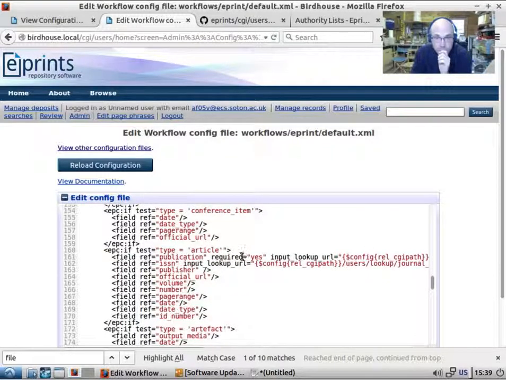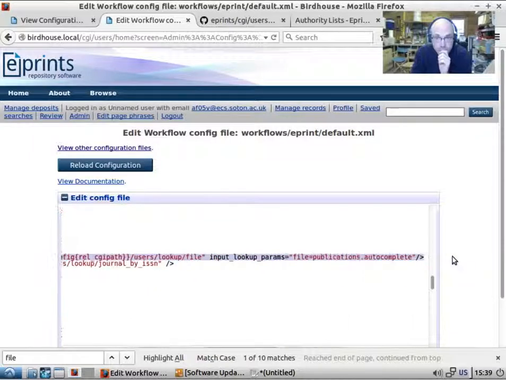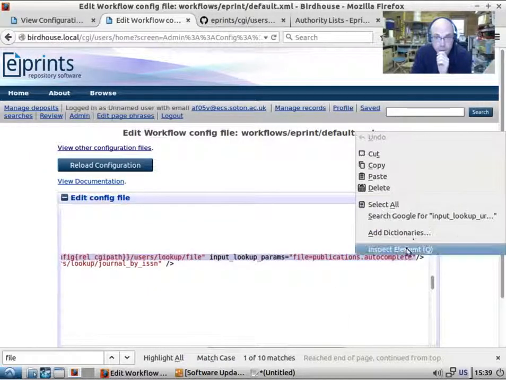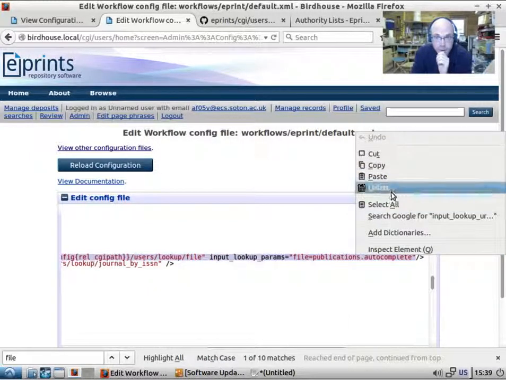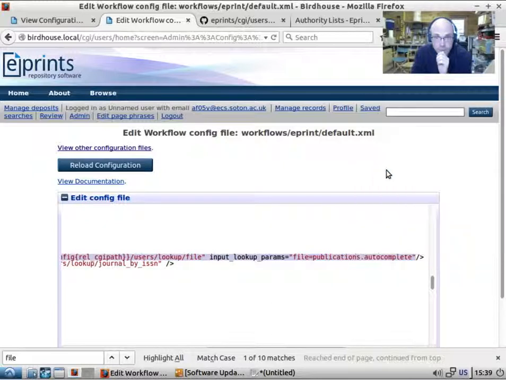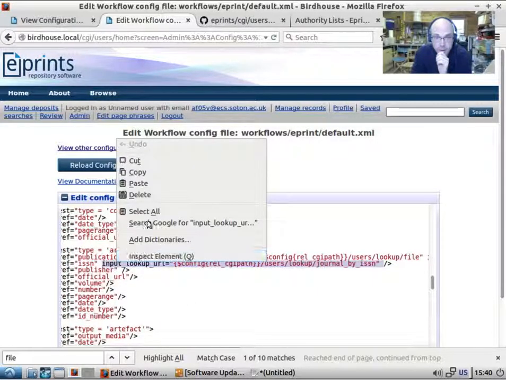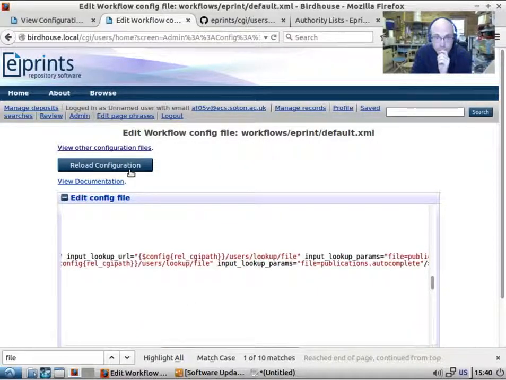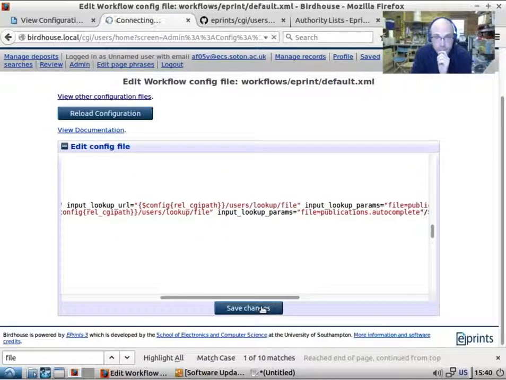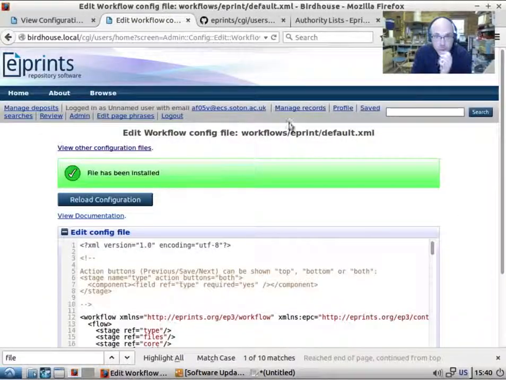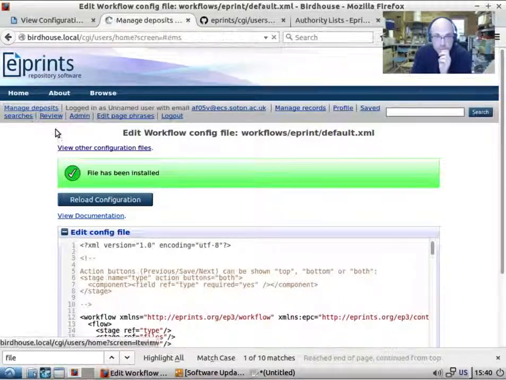So if we pass these same XML parameters, and save this.